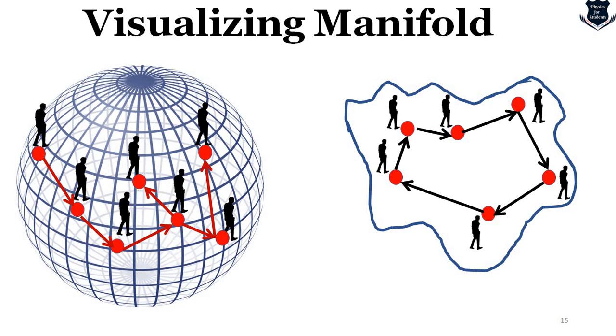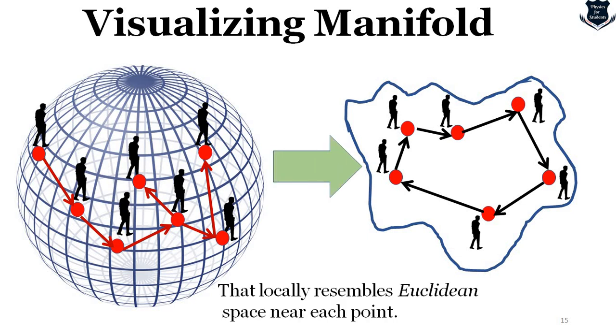So what is happening, you see, is that this locally resembles a Euclidean space near each point. On the right-hand side, the person who is moving along sees it as absolutely flat. We see it from an extrinsic view, so it seems to be a sphere with people moving in different directions, but it is not so. For that person on the curved space, a simple creature moving around, it locally resembles Euclidean space, and that is basically the beauty of a manifold.